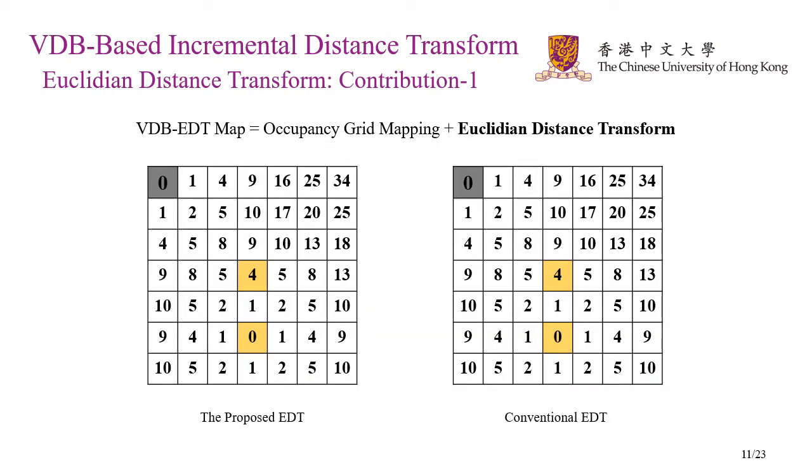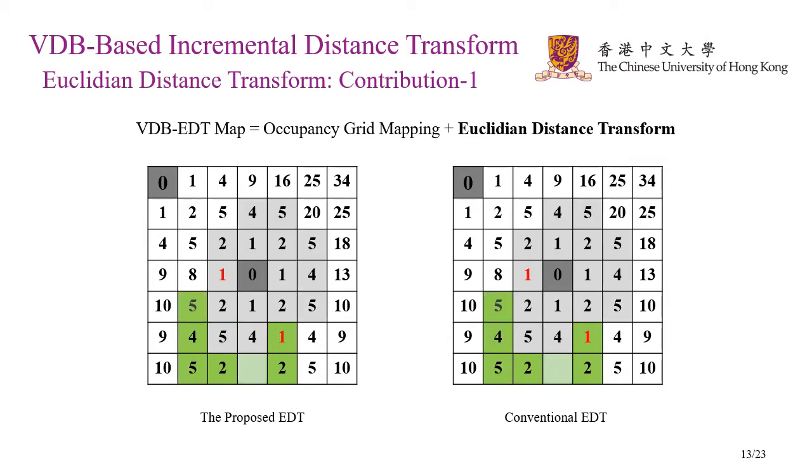Here, we use an example to highlight our major contribution. This is a well-generated distance map. At a specific time point, the obstacle here is removed, and the free cell here is changed into an obstacle. So we now need to update the influenced distance values. As we can see, this obstacle is propagating its influence to the surrounding gray cells. The green cells are previously dominated by the removed obstacle. Now we are searching these cells to update their values.